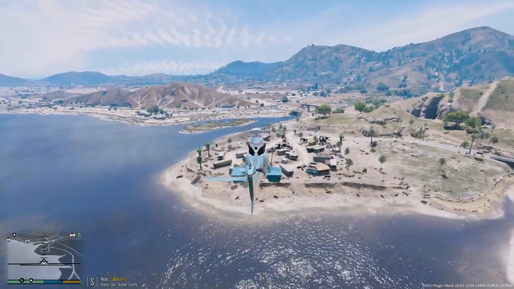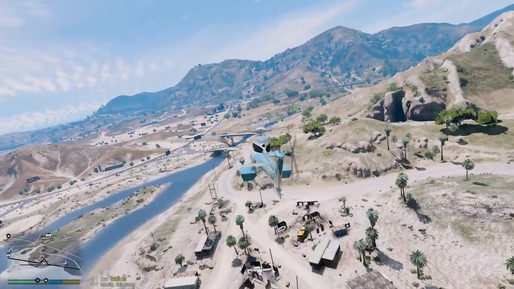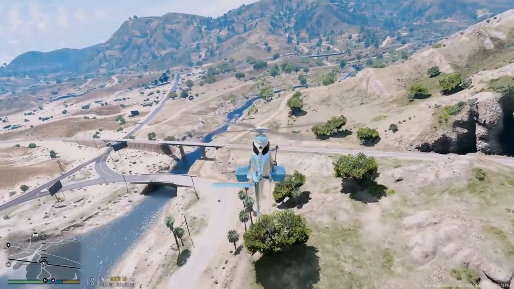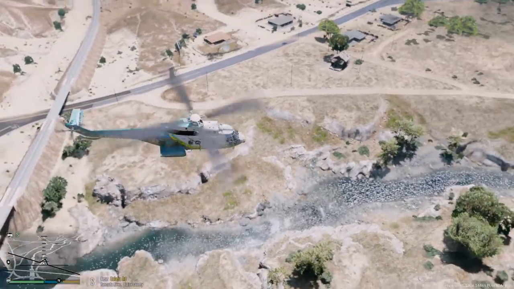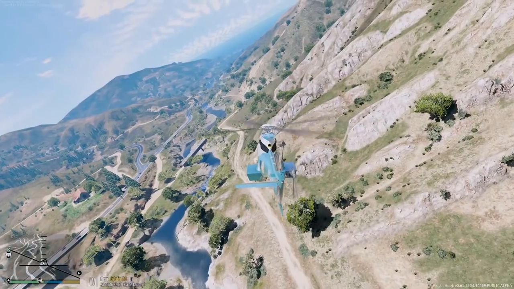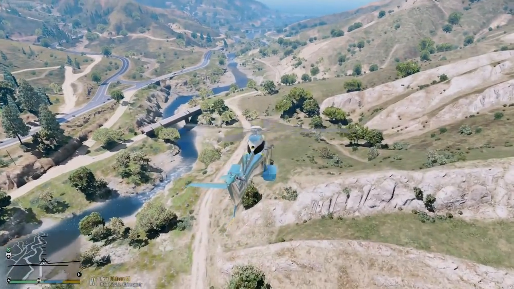Alright, so that was one canyon. Let's fly through this canyon over here. This should wrap us around near Fort Zancudo. We'll make sure we stay out of their airspace, of course, but very, very nice helicopter. Let me know what you guys think about this helicopter down in the comment section down below. And I really am excited to try to use this one in a rescue.